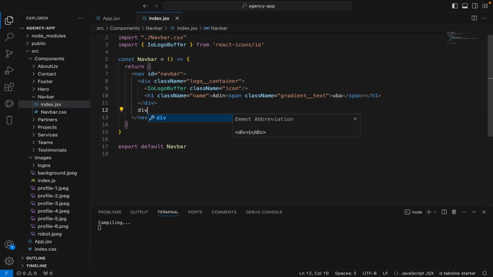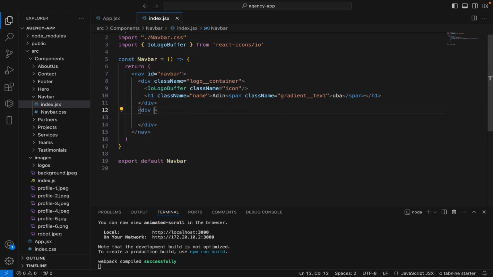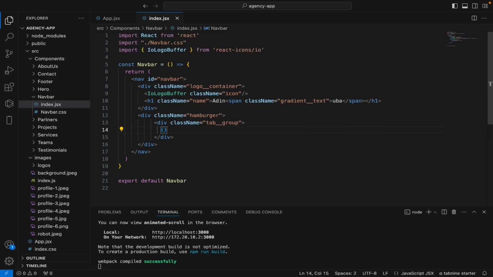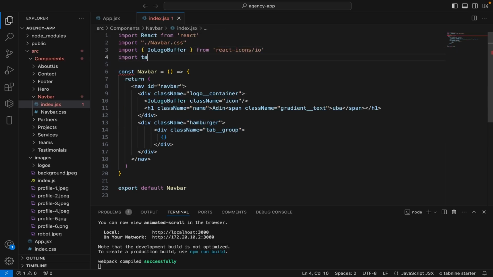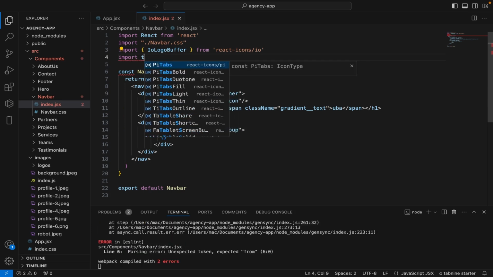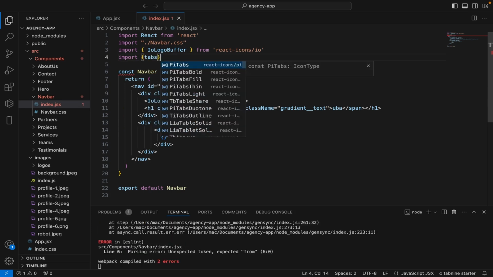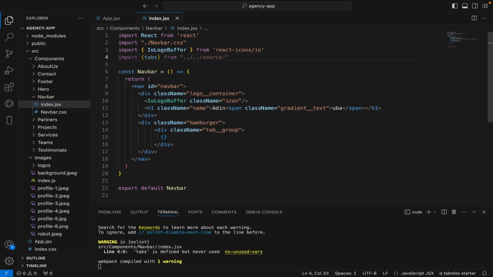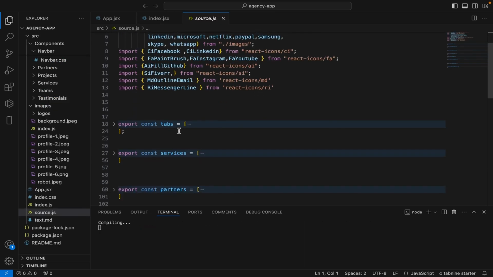So in here, let's create a hamburger and let's create the tab container. What we will do now is import our tabs from source. Let's take a look at the tabs.